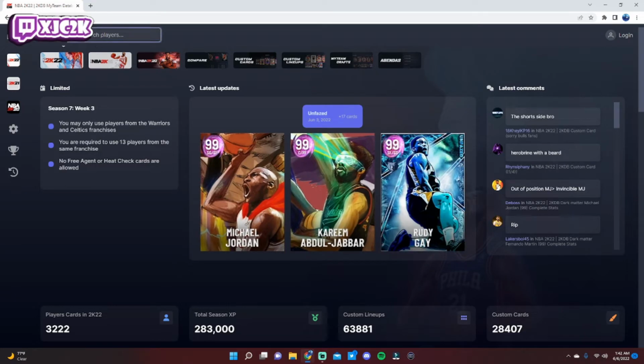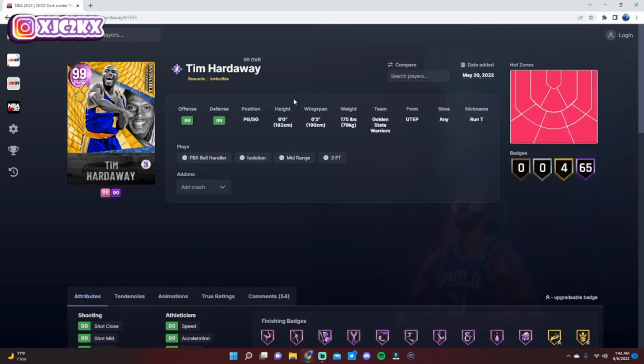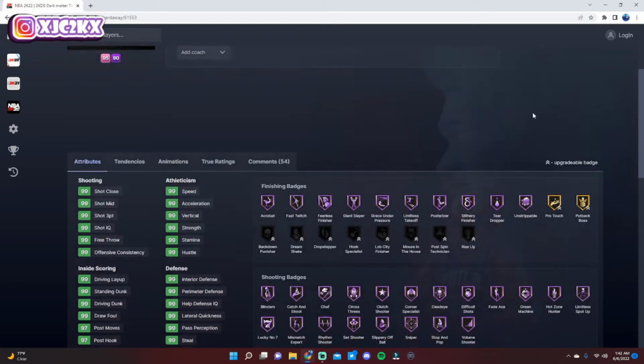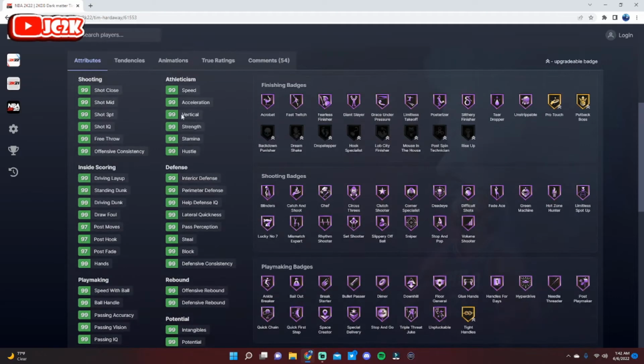Let's start off with number 18, which is going to be Tim Hardaway, and I think he's pretty definitively the worst Invincible in the game. He's only 6 foot tall, so he's tiny. Hot spots are everywhere, obviously 65 Hoffs, but he doesn't have Hoff brick wall, doesn't have Hoff rim. At 6 foot tall, he's tiny.